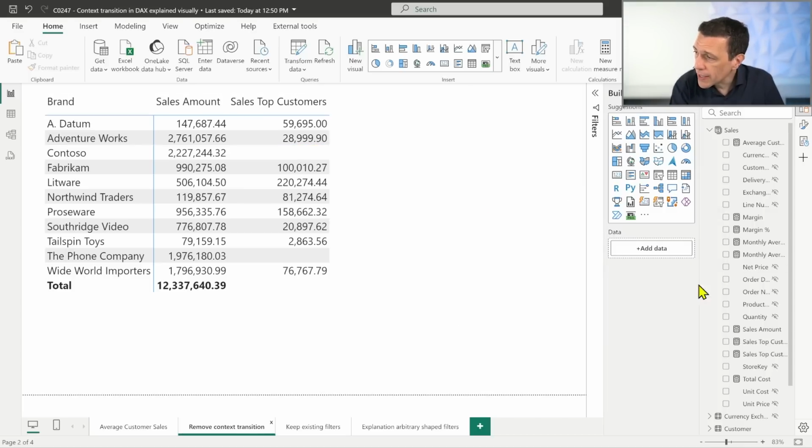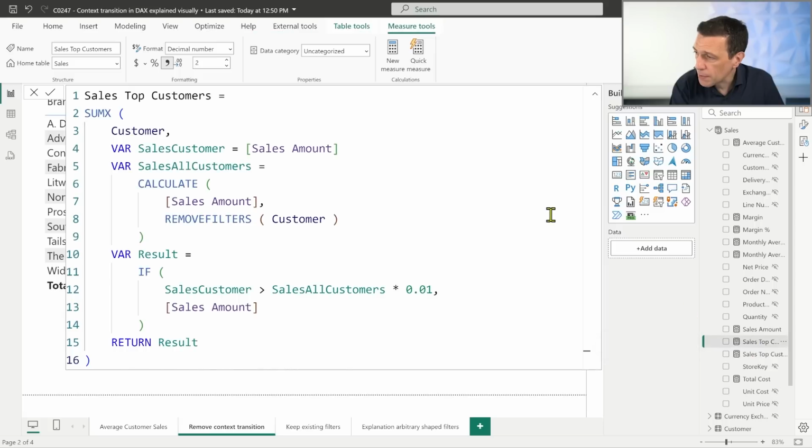Well, if we take a look at the definition of sales top customers, it has to do the following. We have to compare customer by customer the sales amount of the customer with the sales amount of all the customers. Now, for educational purposes, we try to do this calculation row by row.